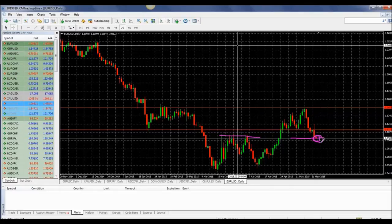Maybe we'll get that bounce before we have a confirmation whether it's still going to continue going down. If we bounced towards the line and then we broke again, then I would say we could test this 1.05 level again. But if we bounce a little bit above it, it might be a signal that we may be able to take it back. This support level was significant because we had developed a neckline over here, and it was previously a support level, or really a covering level, I would say.